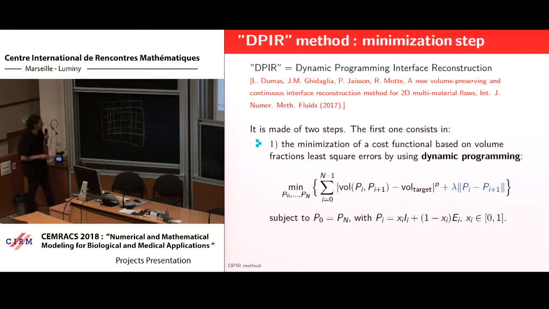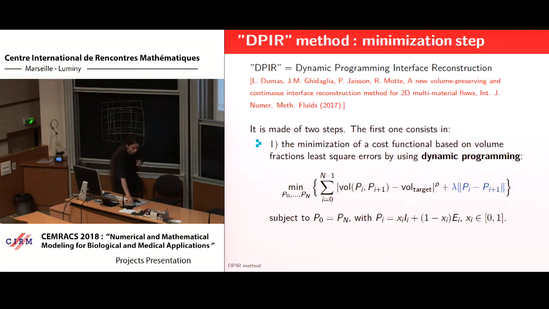Something that you can see is that we have now identified a set of edges that are crossed by the interface. And actually, a good first approximation of the interface is a piecewise linear reconstruction of the interface, where we consider only the points on the edges crossed by the interface and link them with some linear function. Okay, so in order to solve this problem, the idea of Zapier was to introduce a functional to reformulate it as a minimization problem.